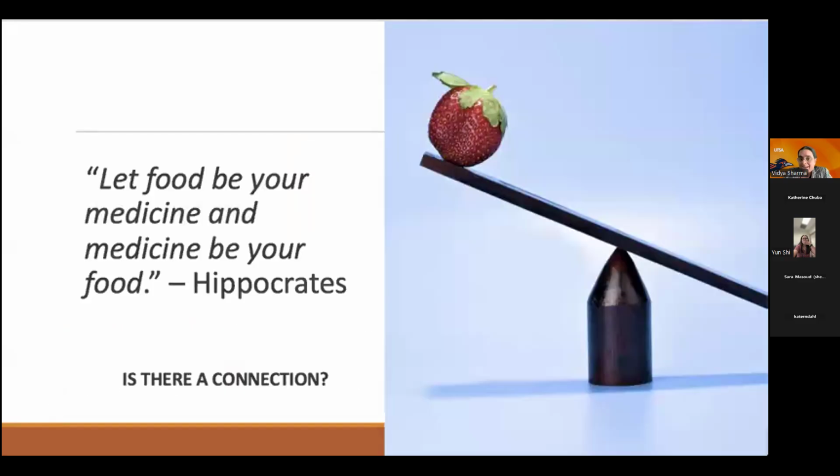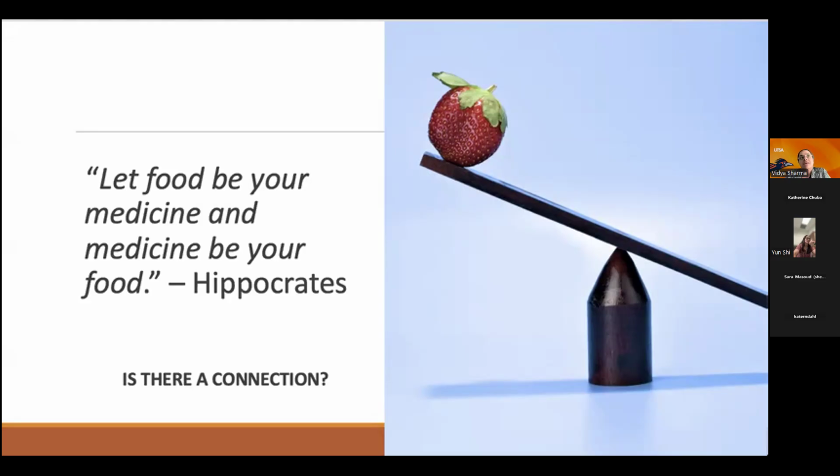So I'm just going to start by talking about why nutrition really matters. When you all graduate and take the oath, we all know about the founder, but this is something that has come from him: let food be your medicine and medicine be your food. Not to say that medications are not important, but a lot of the issues can really be addressed when people focus more on food and lifestyle, which never seemed to be a big problem a couple decades ago.